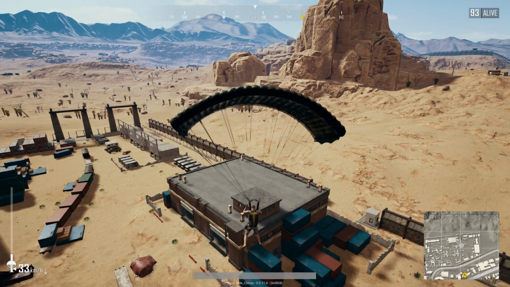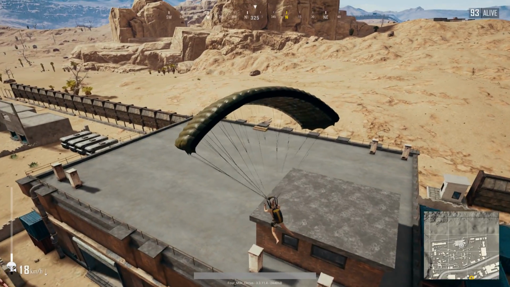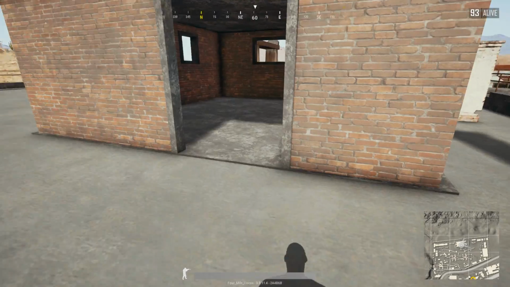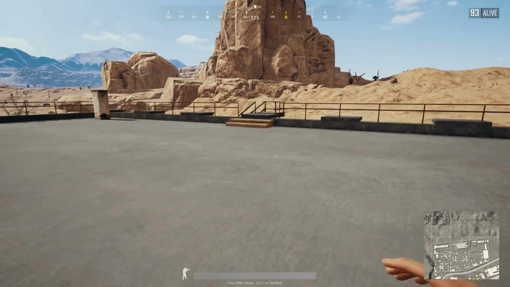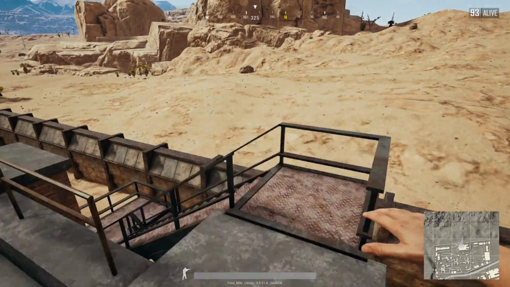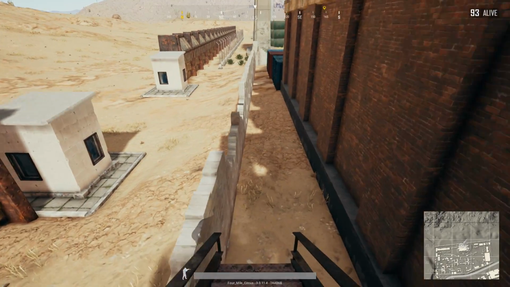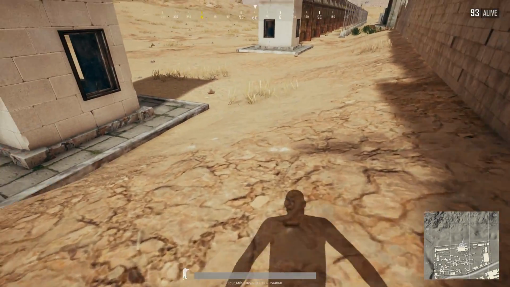Excuse me, a bit of a cold today. Oh, that is a perfect landing on a roof without any means. Oh, I know there are some stairs. Yeah, I'm playing in first person. Let's go. That's the way I intend to play from now on as much as possible. It seems just a better experience in first person. Let's vault. Look at that beauty.